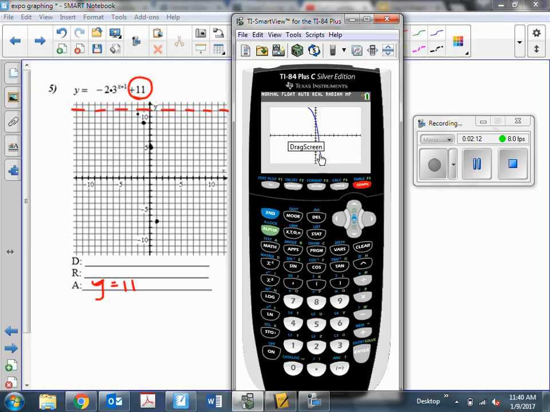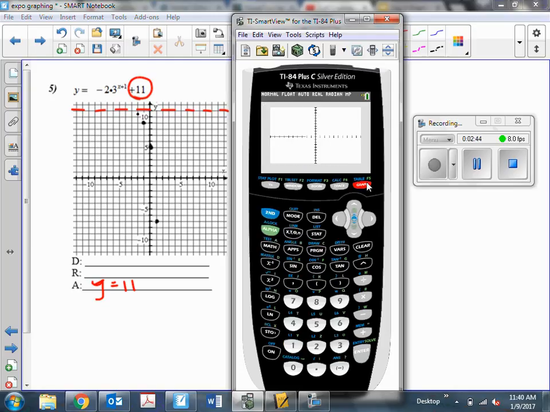Now if we look at this, it looks like the graph just kind of stops right here. However, you have to think about where your asymptote is. My asymptote is at 11. My window stops at 10. So if I really want to see how big this gets, I need to change my window max to where it ends up being that 11. So I can actually see what my graph does at a y value of 11.